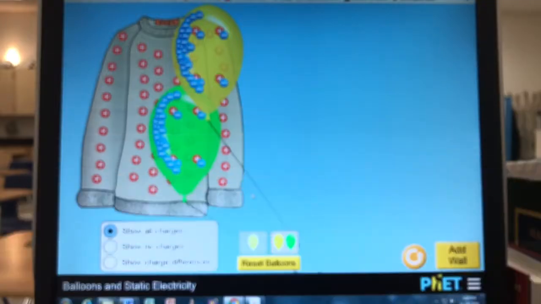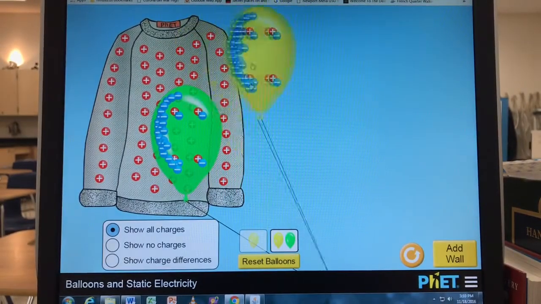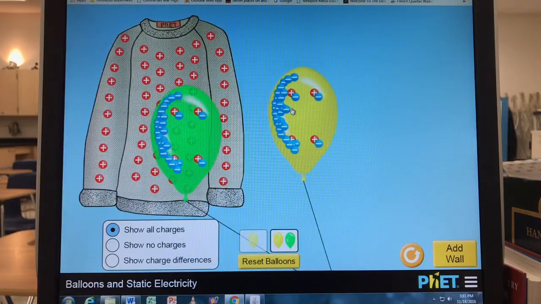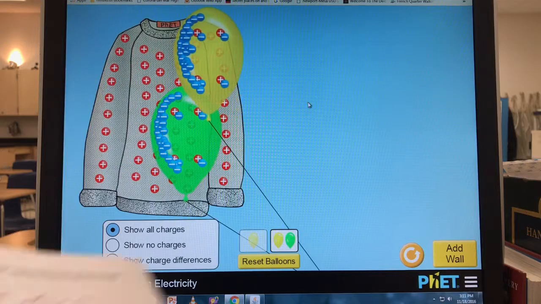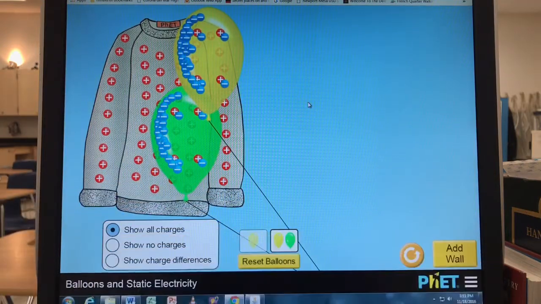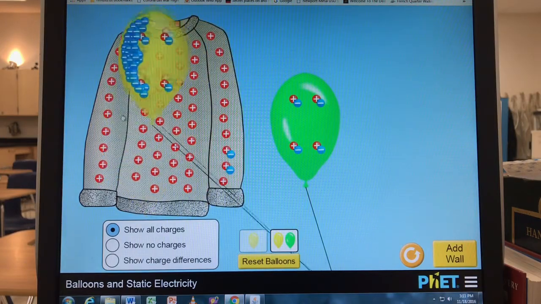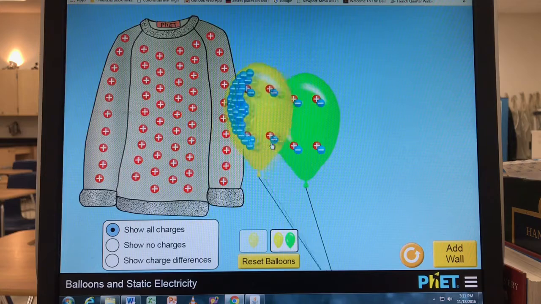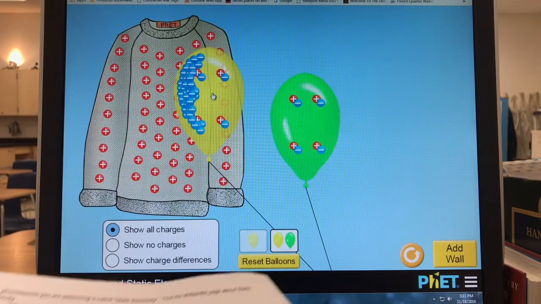We see with the balloons on here that these do not move, right? These electrons are being rubbed off, but they do not move in static electricity. But in current electricity, they do. So in order to get static electricity, we have the same thing that is on here. You have to physically rub something against something else in order to get something electrically charged. There we go.